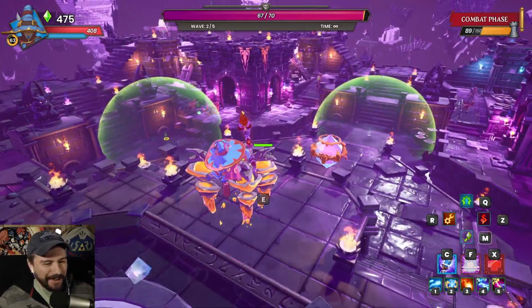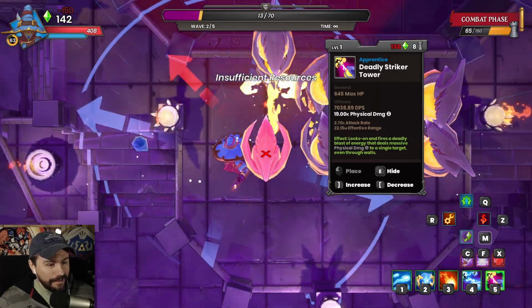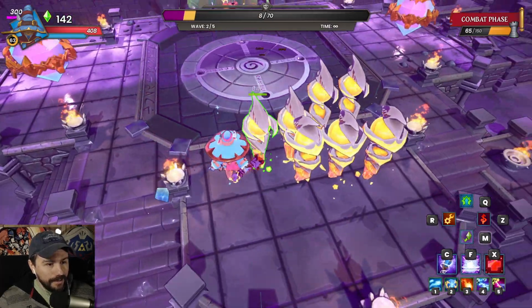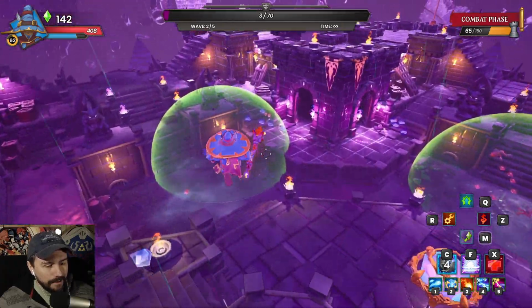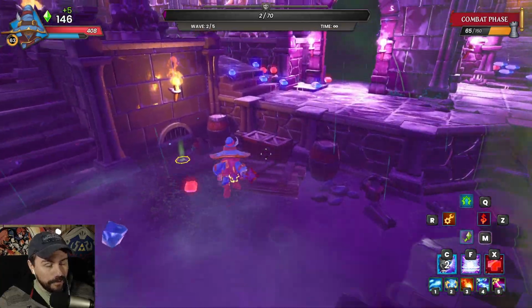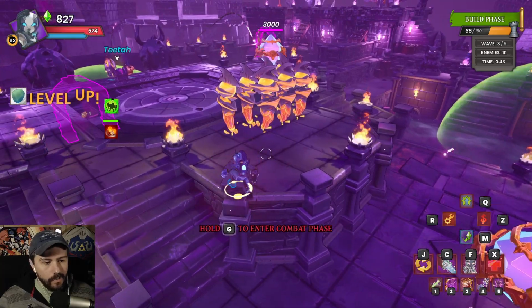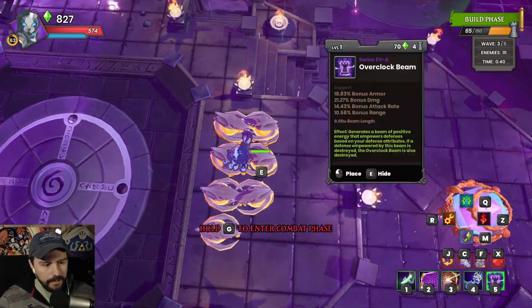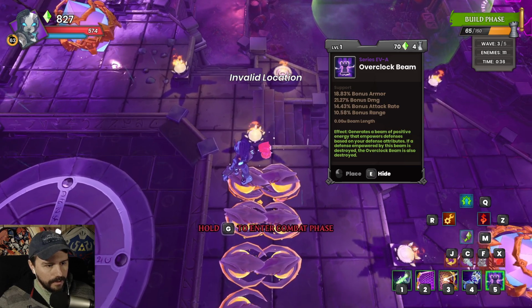But here I am, back on the Apprentice. Having some casting speed in your stats is pretty nice. It does allow you to build a good bit faster, which is really, really clutch if you're planning to build mid-wave like I am. All right, the clock is ticking. I know I want a buff beam down here again. Max length, whatever I can fit in here is going to be good.